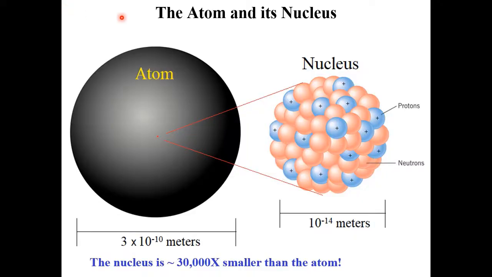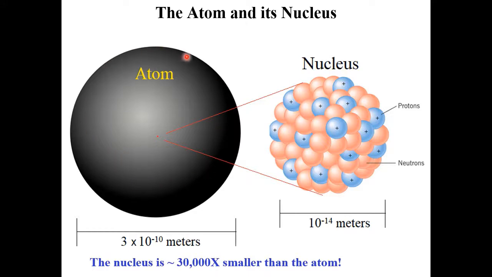So in this chapter, we're talking about the nucleus of the atom. And let's start by just getting a general sense of the scale or the size of the nucleus compared to the atom. Now, we learned in the last chapter that atoms are, of course, extremely small. We can't see them because the wavelength of light is similar to the wavelength of the atom. So a typical atom might be something like 3 × 10 to the minus 10 meters in diameter.